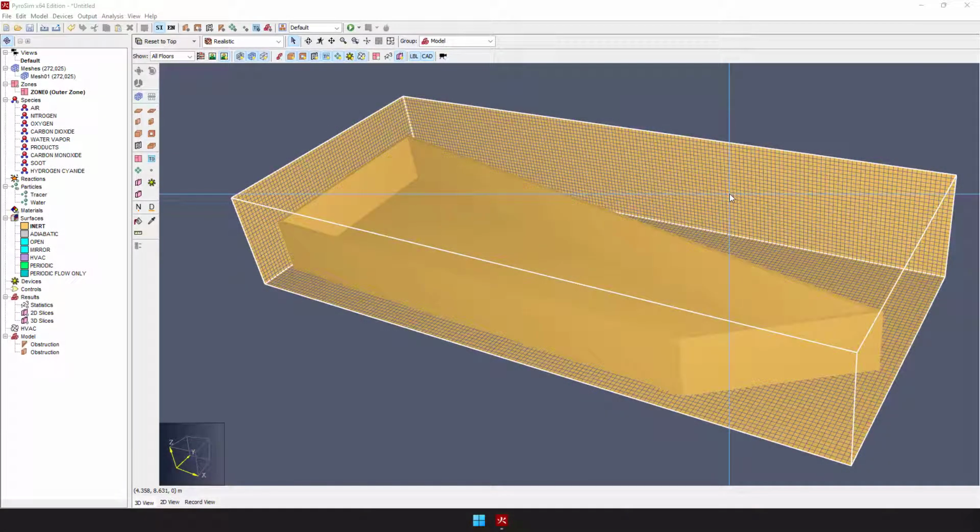Hello, I'd like to take a few minutes to go over some mesh optimization techniques that you can use to reduce the CPU time and computational load for a simulation by making some changes to the mesh size and using essentially transparent slabs to block out areas of the computational domain that you don't need to compute. You don't need to spend any time computing that, so you can block those out.